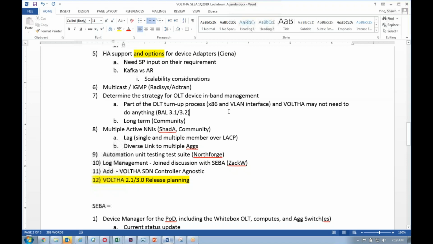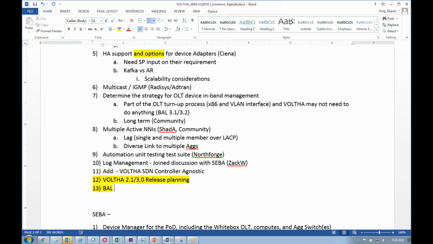There is a relationship between kernel space and user space behavior, so it is based on the BAO 3.1 version. I recommend the community use this version to implement in-band management. Definitely 3.1, 3.2 we need it. So maybe we need to do something about a release discussion.